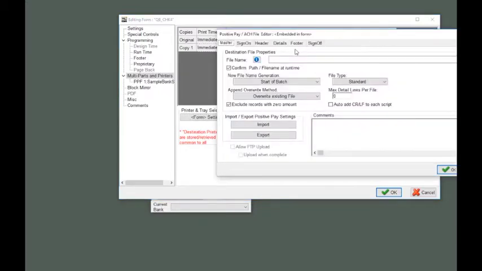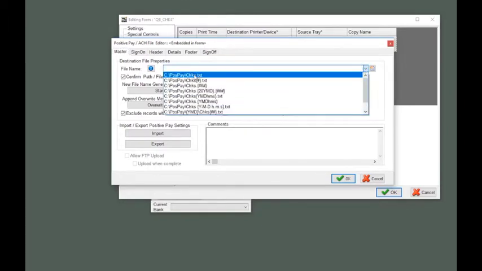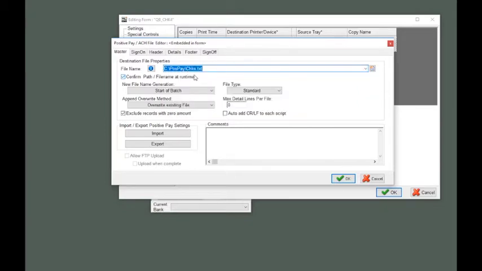Enter the file name and the path for the destination of this Positive Pay file on the Master tab. The file extension such as .txt or CSV needs to be included. Only use the CSV file extension when the Positive Pay file is designed to create a CSV file.